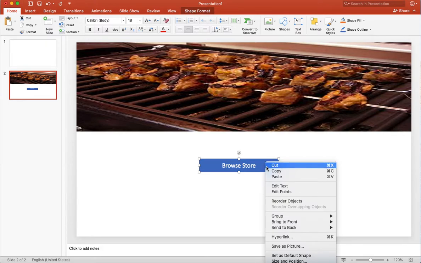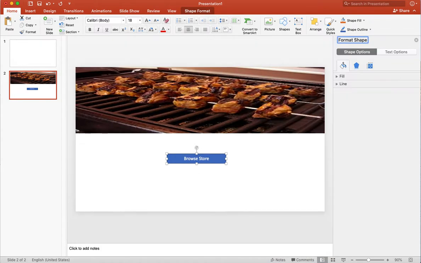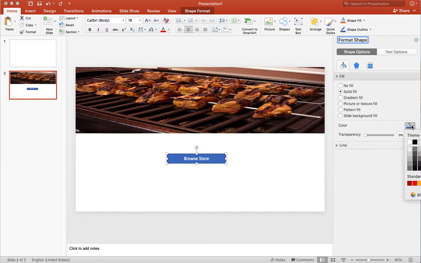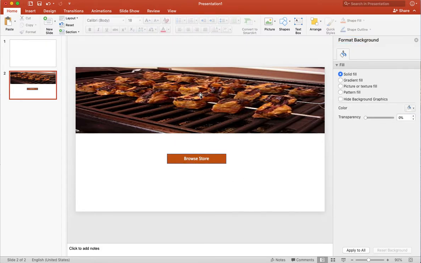Okay, well, I don't really particularly like the color of this button, so I'm going to right click on it and a little bit lower than you can see is an option that says Format Shape. And from the fill color, I'll select something that seems to match or coordinate with the colors that are in the picture above, because as a designer we probably want all of our pictures and our buttons to somehow be complementary.